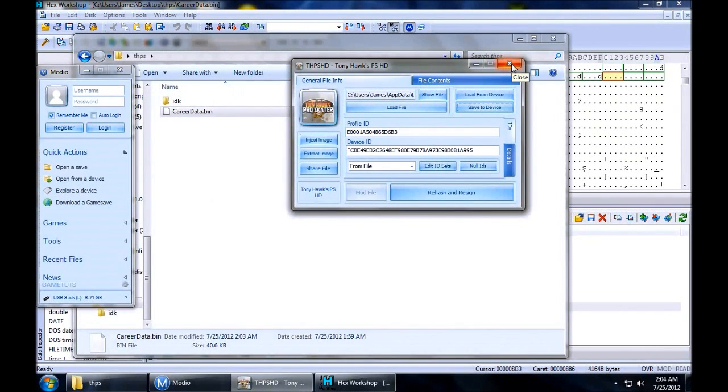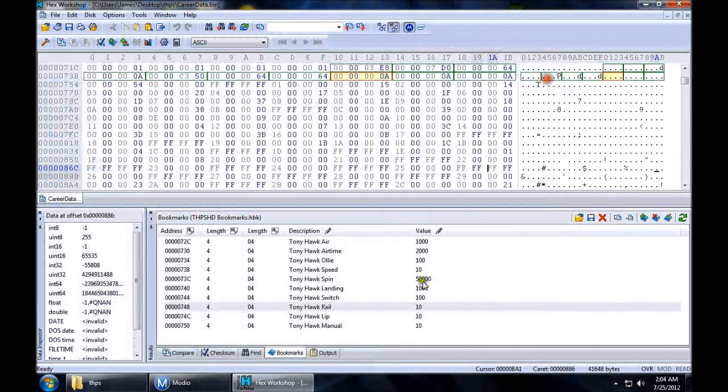But if you now take this save to your game, load it, and go off a quarter pipe, depending on the values you put in here, your character's either going to launch out of the map like a lunatic, and that sucks. You're going to have to come back and try again. Or you're going to get some crazy air, controllable air, and you'll be able to do some pretty insane tricks. Rack up high scores, high multipliers, and really just dominate the leaderboards and piss off all the little children that take that too seriously.